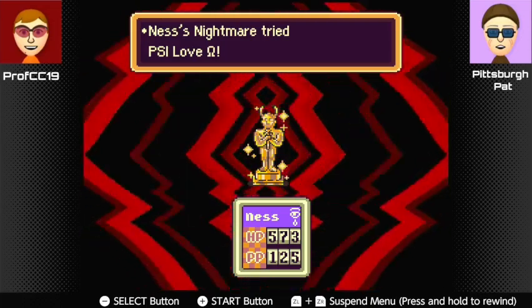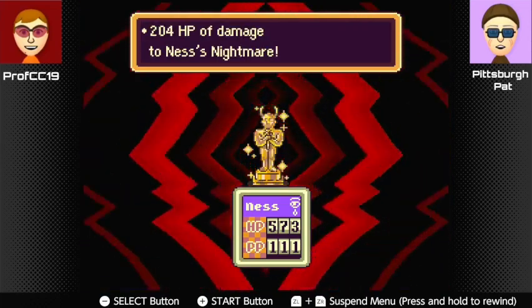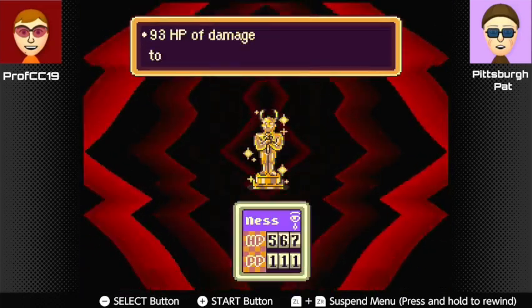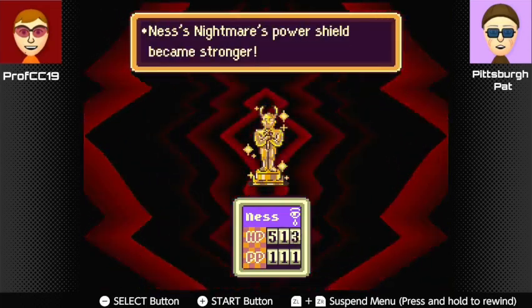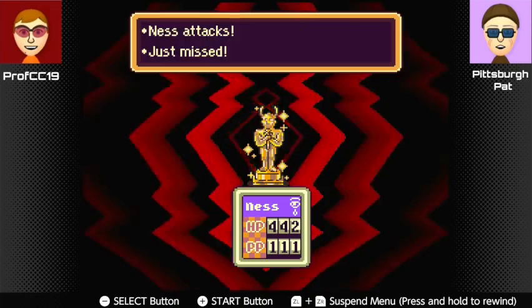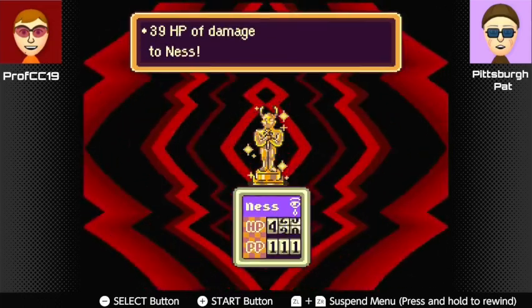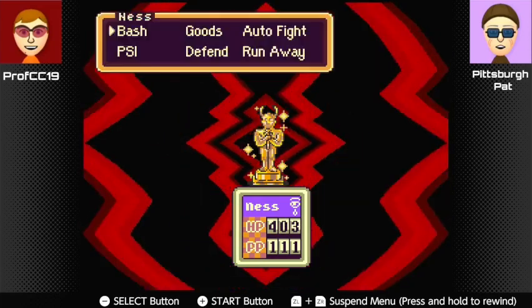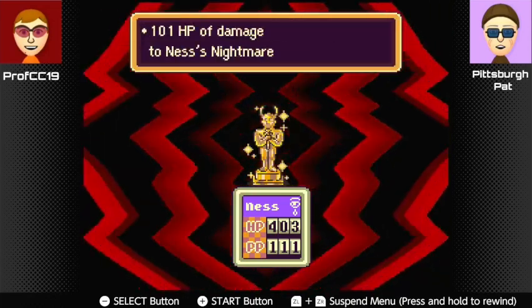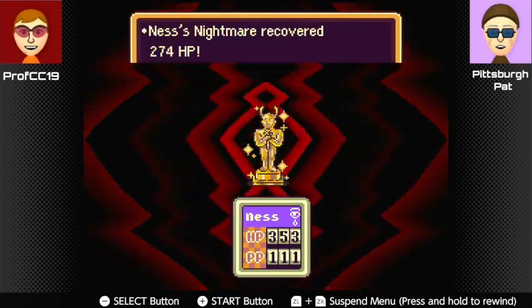Uh-oh. Minus 204. 1122. Minus 77. And 45. It keeps using the shield. Minus 79. Minus 101. 865. Okay, plus 274.